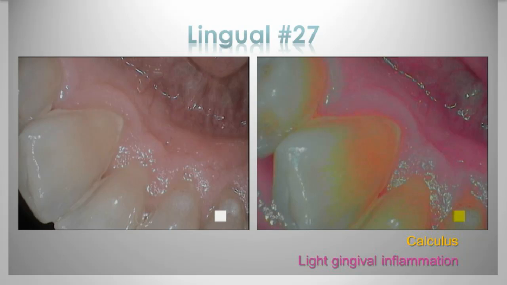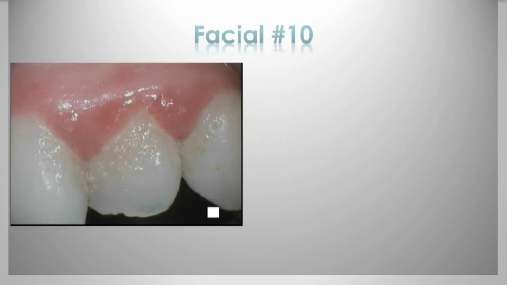So again, what is commonplace to us, I can't tell you how many times I have this beautiful large image, and I'm showing the patient, and they're like, well, it's white, just like my tooth. I'm like, well, it's a different color white. And you can tell they're trying to be respectful, but they don't see what we see. Some of them will pick up on it, but the more obvious it is, and this one right here, I don't think is very obvious. It's very subtle, but it's much more obvious when you use the technology. Now we'll look at the facial of number 10.